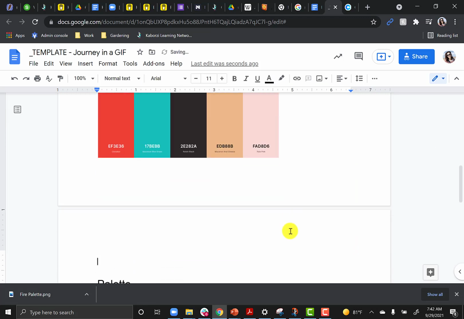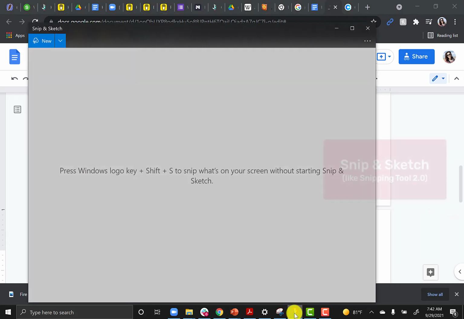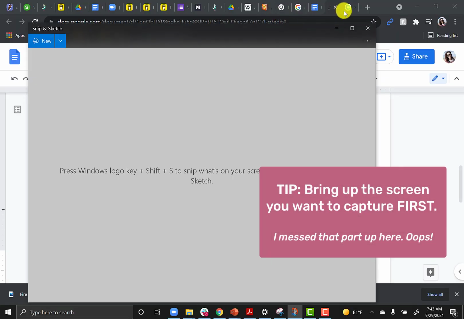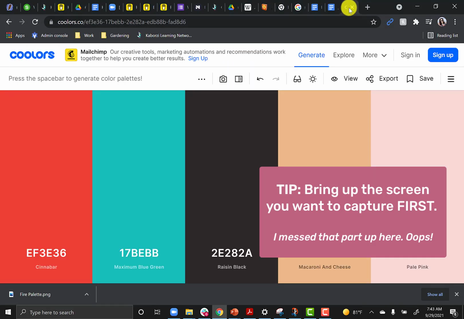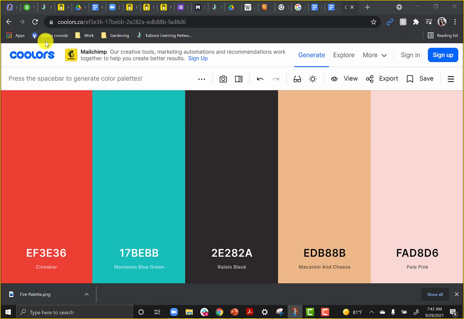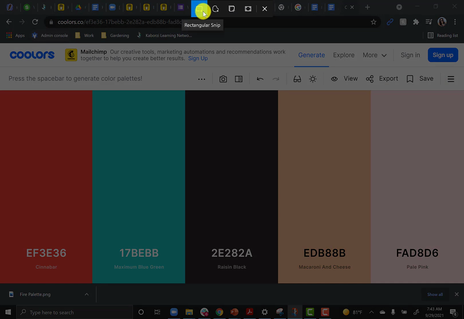And then I'll show you lastly how to use the Snip Sketch. So this is again another app that's available on the Windows 10 platform. Oops, actually, I'm going to X out of that because I am not where I want to be just yet. Okay, so I'm on the actual screen that I want to snip. So I'll come over to my Snip Sketch. I'll click new. And then you have options up here. You can do rectangular snip. You could do a freeform snip. So play around to see what works the best for you. But I'm just going to do rectangular because I know that's what I want.